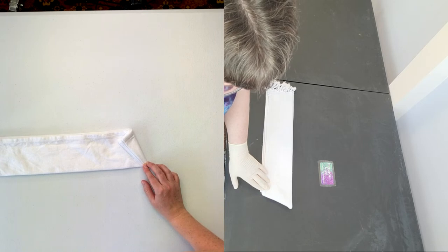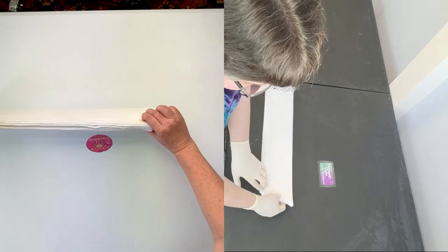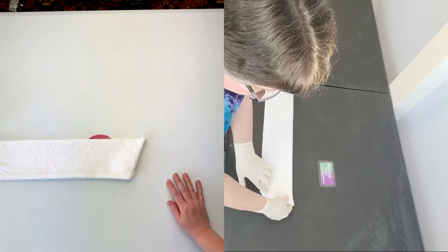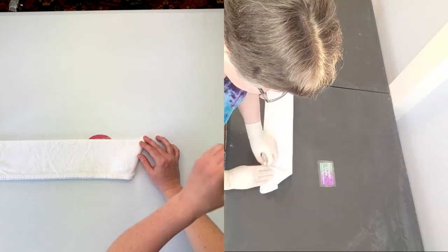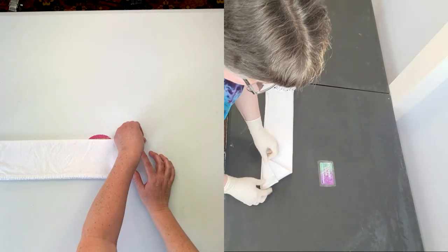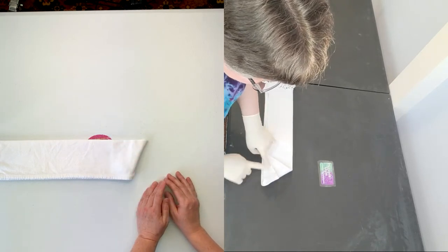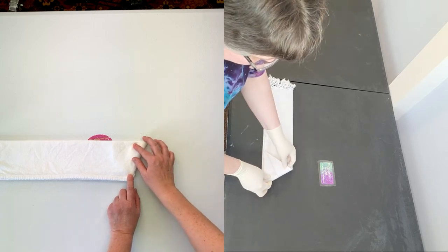Like when you say flip it, you just mean pick it up and flip it? Okay. Just pick it up and flip it. And then you're going to take that corner that's away from you and come across to the edge that's towards you to make that equilateral triangle. And you'll see this is the point where, if you need to adjust this first half of a triangle, you can do that now.